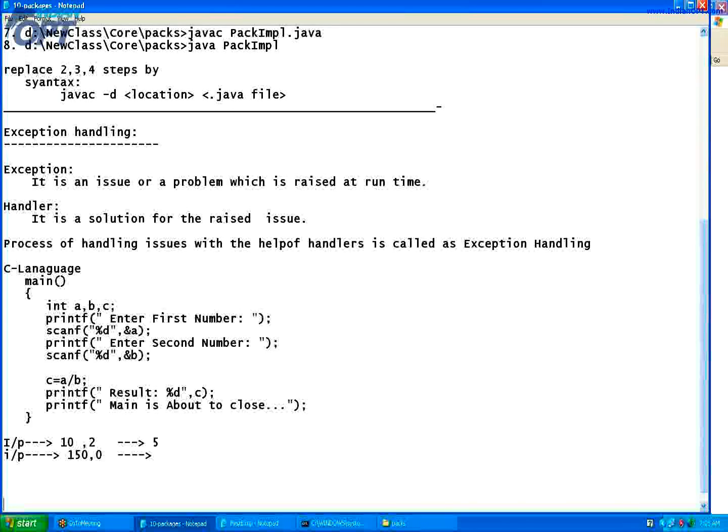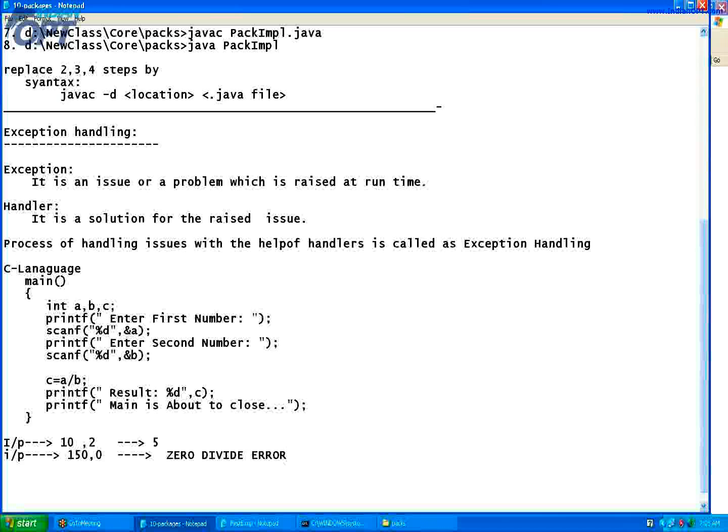In C language, if you write this type of thing and execute, it gives an error saying zero divide error, divide by 0. Not only in C language, in any technology, as per computers, you can't divide any number by 0. So it will create a problem called zero divide error, or the name may change from technology to technology, but it is an issue.